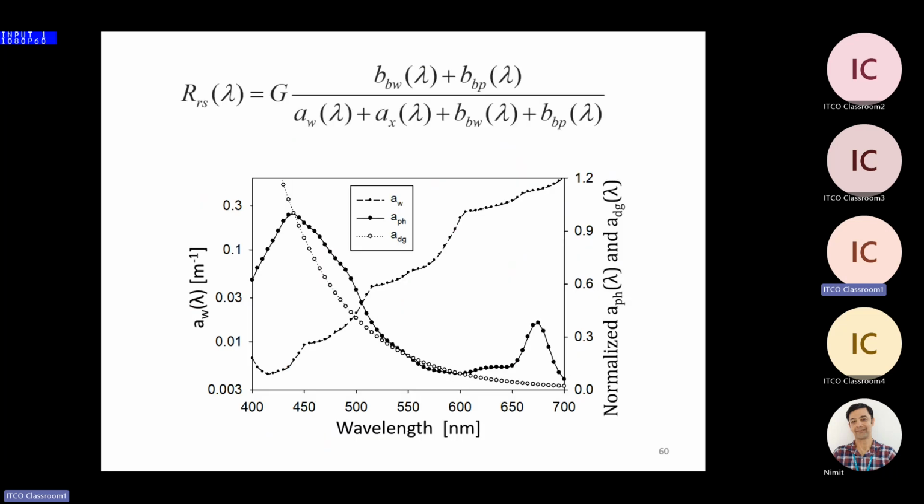This is also because, as we showed with IOPs, for ADG and APH, they're not like those properties of the atmosphere. The atmosphere, as Darius told us this morning, has features at the atomic and molecular level, okay? So they have sharp peaks at specific locations.